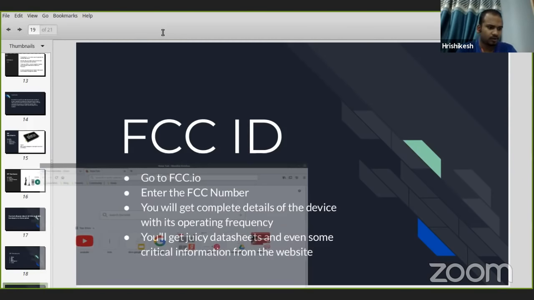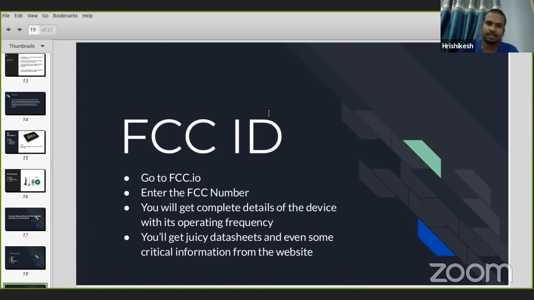Okay, so let me go over to fcc.io and hit enter. I hope you all can see my screen. Yeah, you can see it. So like I said, every frequency emitting device has an FCC ID. All you have to do is go to fcc.io and search for your phone's FCC ID.